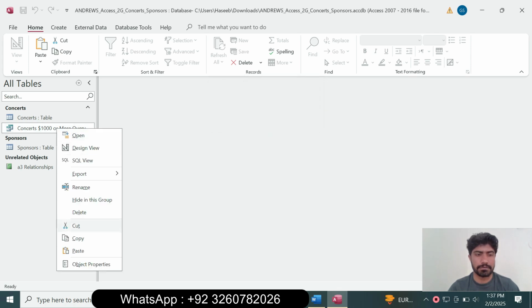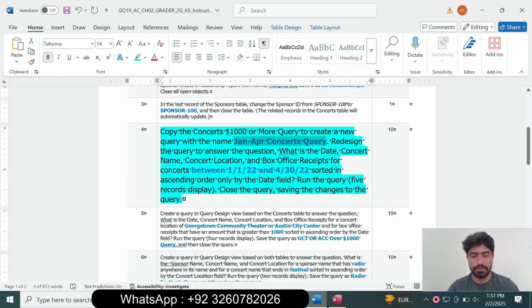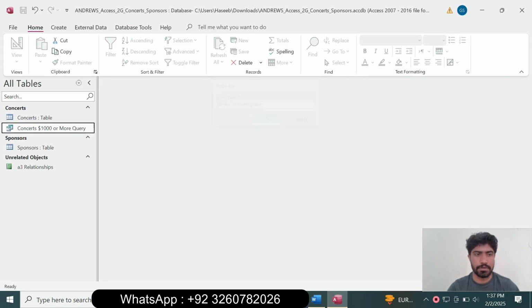The query name is January April Concerts query, and click OK.